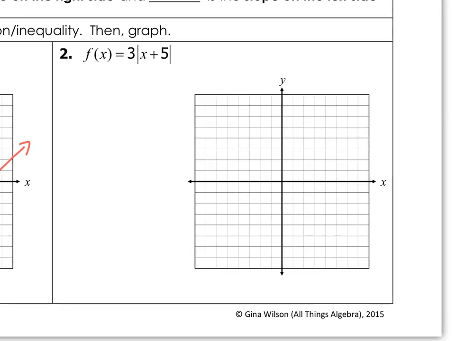Number 2, our vertex, I think it's helpful to write this down at least until you get comfortable with it, would be at negative 5 comma 0. So we go left 5 and we put a dot. Now on this one, 1, 2, 3, 4, 5, make sure I counted right. On this one though, it has a vertical stretch, and so instead of going up 1 over 1, we're going to go up 3 over 1. And then we're going to go up 3 and then left 1 on the other side. Okay, so up 3 over 1. We'll continue to make some more dots. And so this one, it has a lot skinnier of a V. Okay, hopefully you see that.